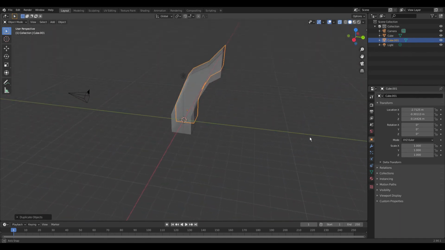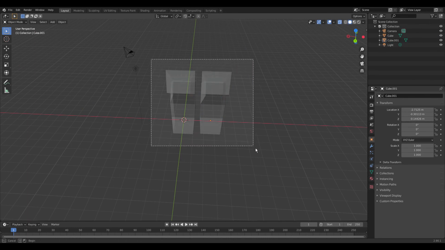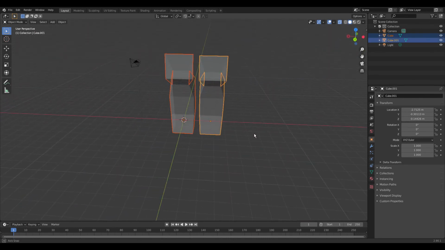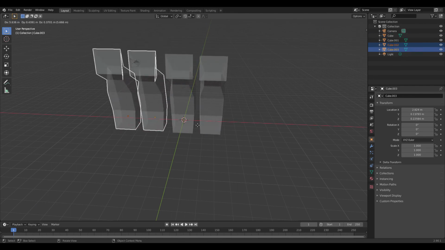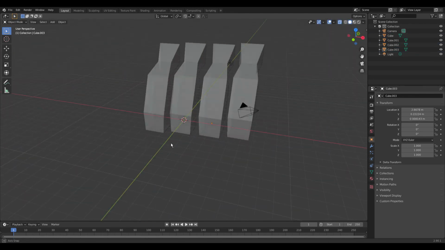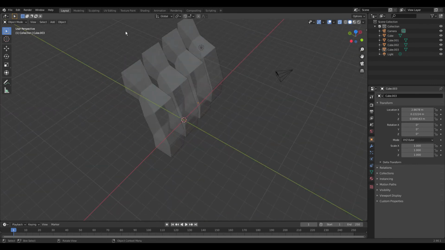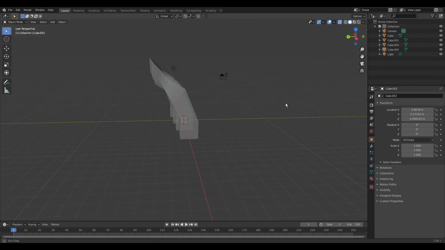So you could make a whole bunch of something. You could even go like this. Left click, drag, select, Shift D. You got even more of whatever this thing is. Just over and over and over again. So you can make 1,000,000 horses for a battle scene.